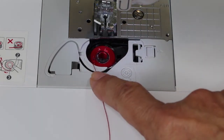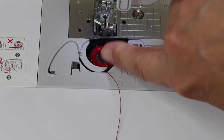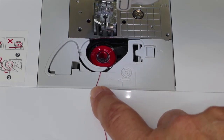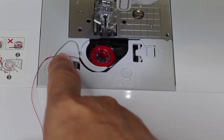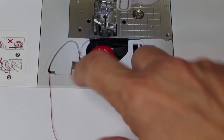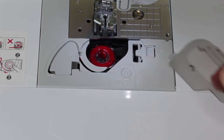Now, slide your thread over to the right, and you're going to come under this little hook-shaped guide right there. It's going to go under, and then you'll go back. You're going to follow this channel all the way, slip it down in there, all the way around, and then when it gets down to the bottom, there's a little blade right in there. So get it in there and pull it to the right, and it's going to snap off the excess thread, okay? And that's all you have to do.